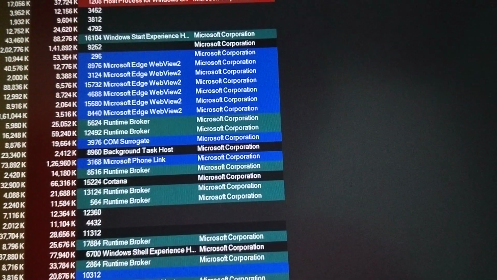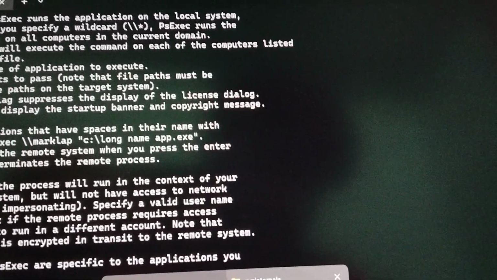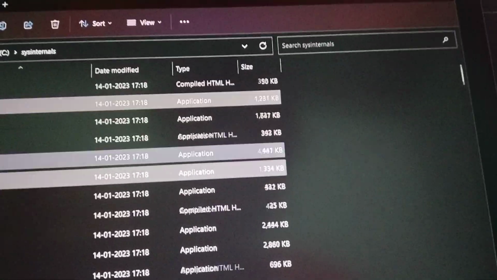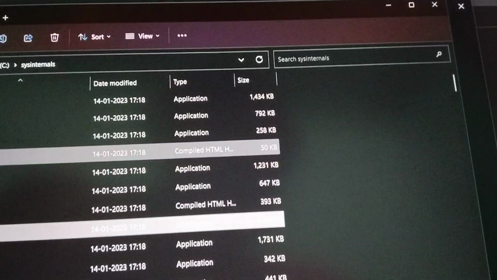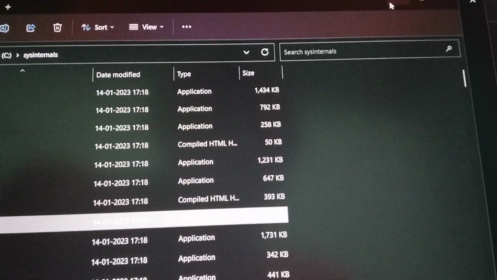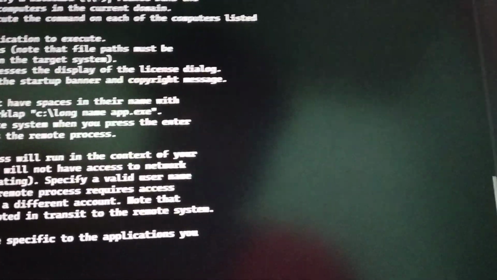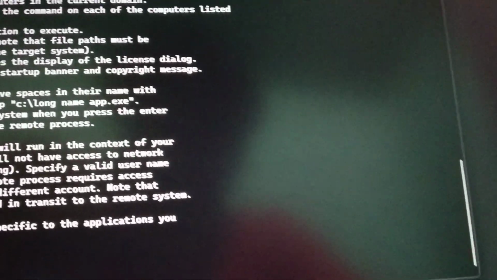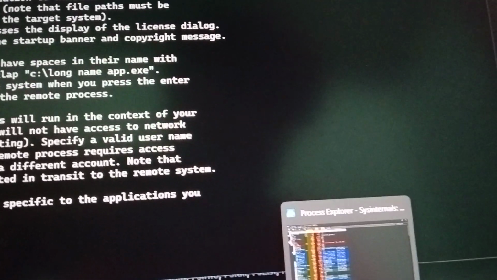Okay, now I want to execute other tools from here. So I'll do AccessChk. Let me check. It is, what is it?